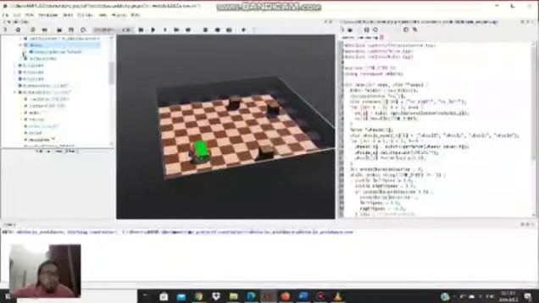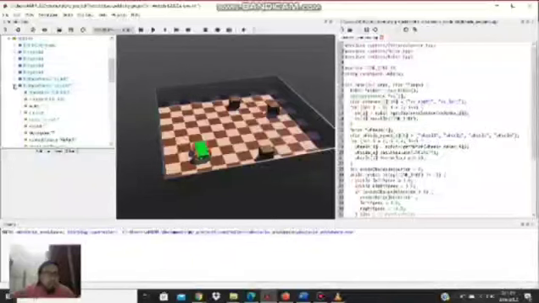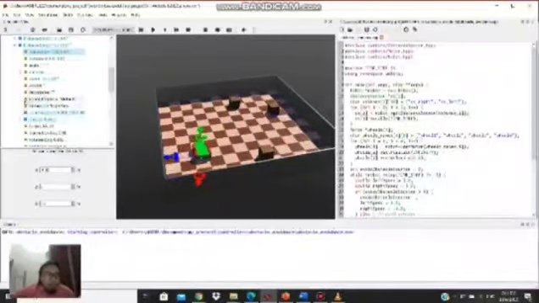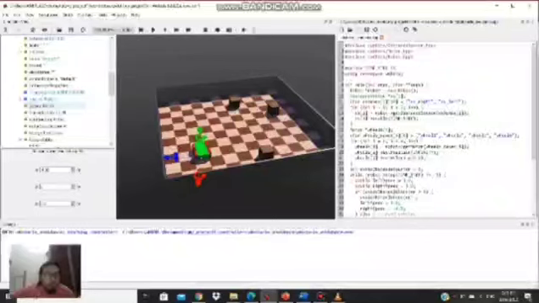Next, this is for the distance sensor, ds left and ds right, and the translation here, xyz. We can also change the distance used in this sensor.